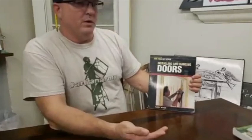Gary Katz is the man, because one of the things that we run into with historic windows and window restoration repair is casement windows. Casement windows are different. They're in a completely different universe than working on double hung. Double hung windows slide up and down on tracks, and the tracks keep the sash firmly in place without moving.